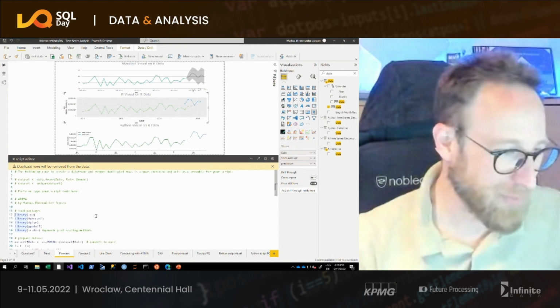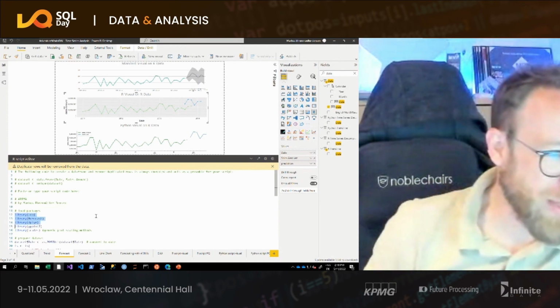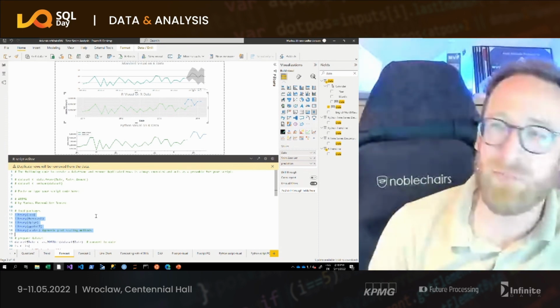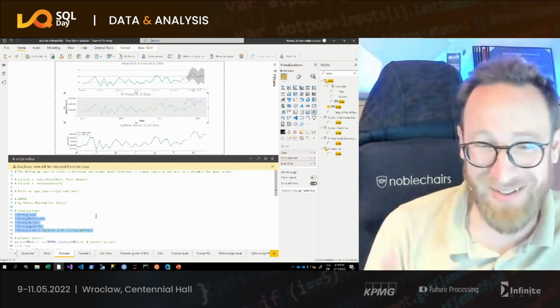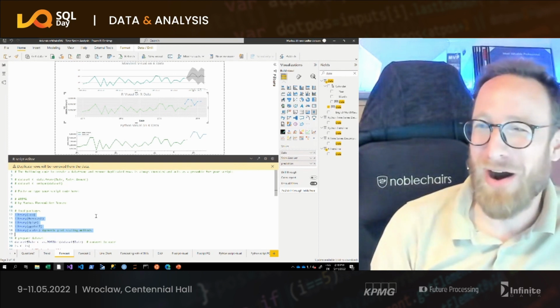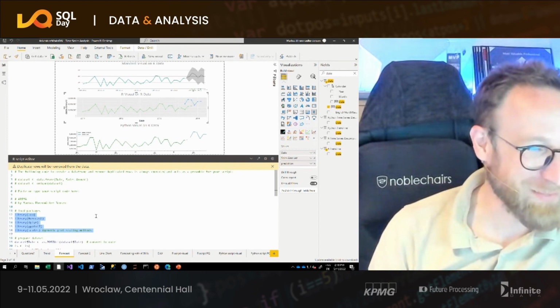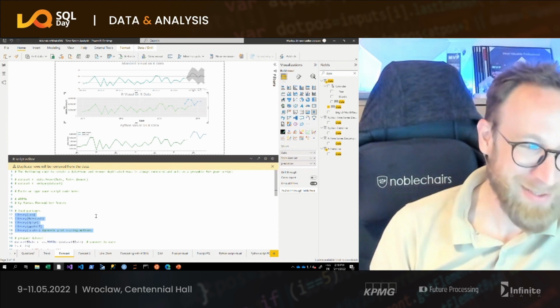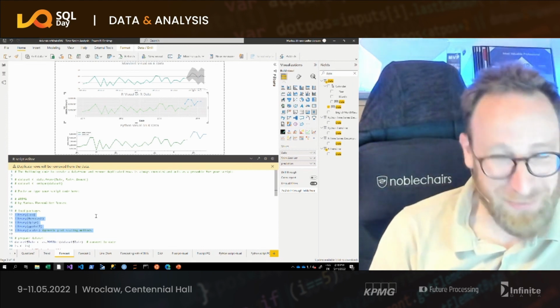So for R, if you never heard about R, the good thing with R is that there are plenty of packages. R is open source, and there are a lot of people contributing to R. I love the Power BI community. I'm an active part of that. I'm also organizing conferences and user group meetings in Austria. But the R community could be even better.